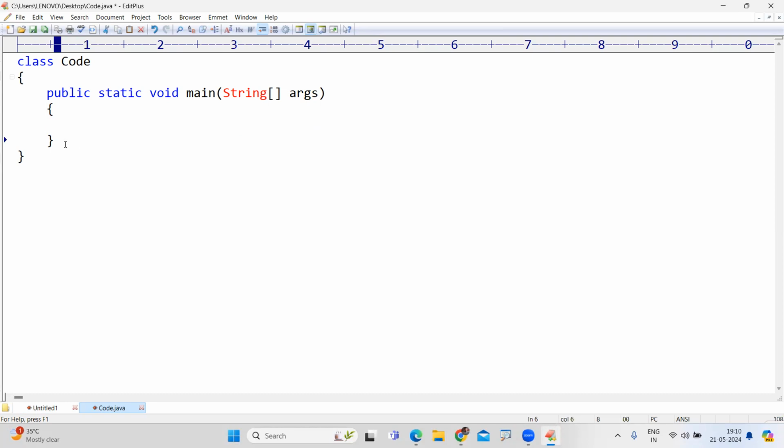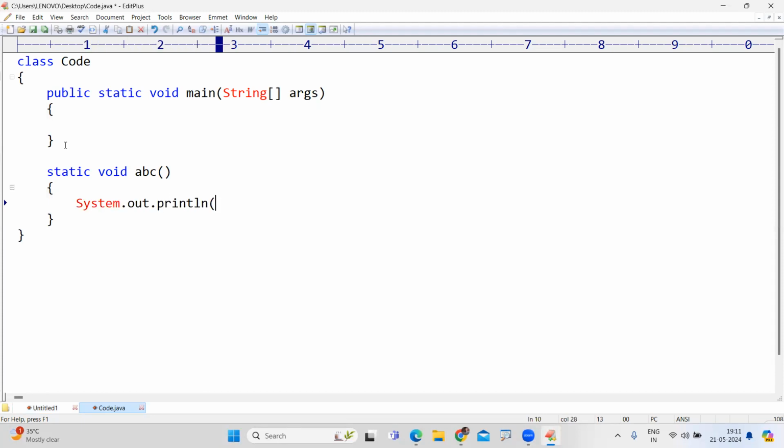From main, I'm calling one simple method. The method name is ABC. With this simple example, giving the message "is a start". You can call this method using the class name, or directly in the same class, as a static method.